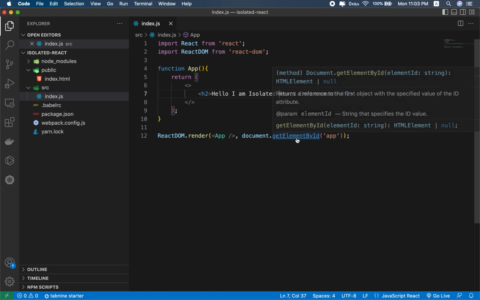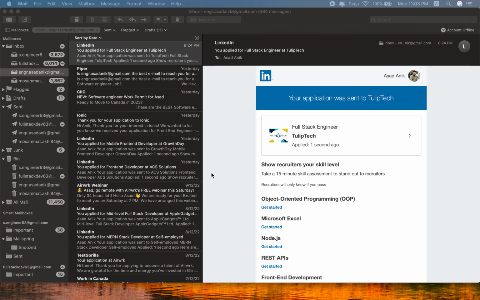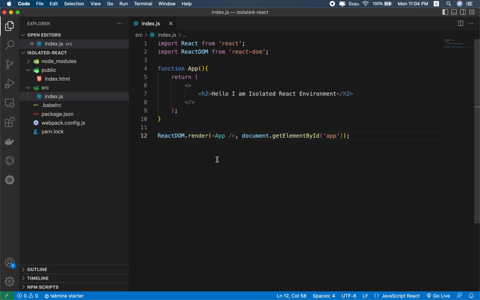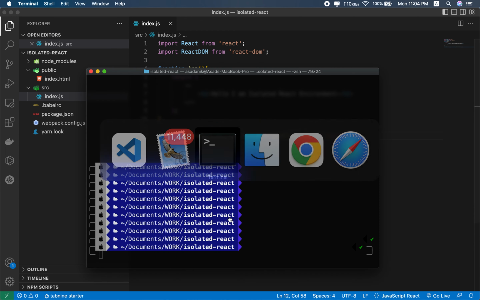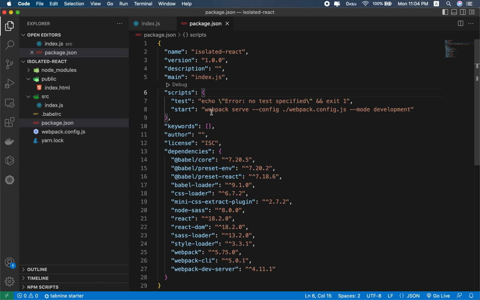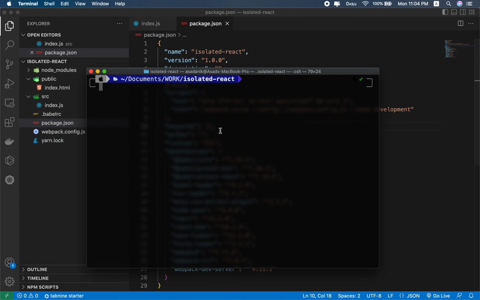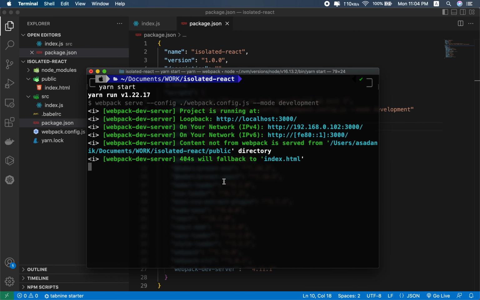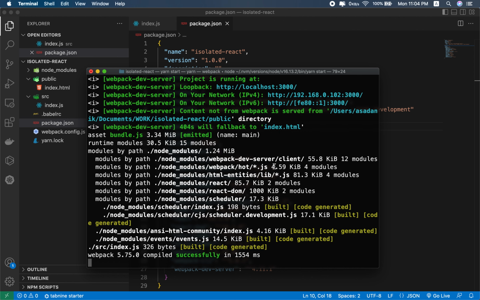We're going to see our terminal here. You see here we have our start script called start, and we're going to start it. It takes some time, and voila, it's started, it's compiled, everything is done.